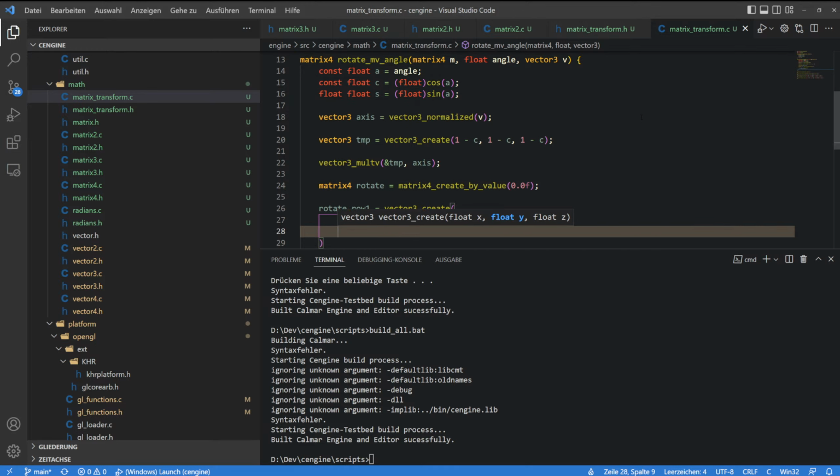Then y is temp dot x times axis dot y plus s times axis dot z.